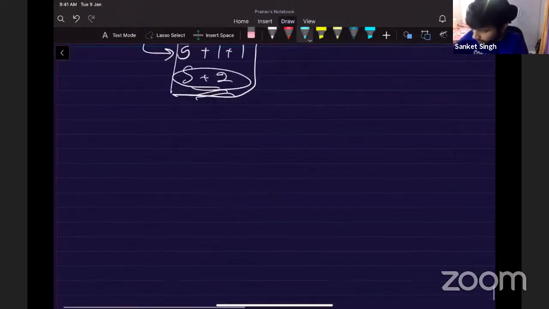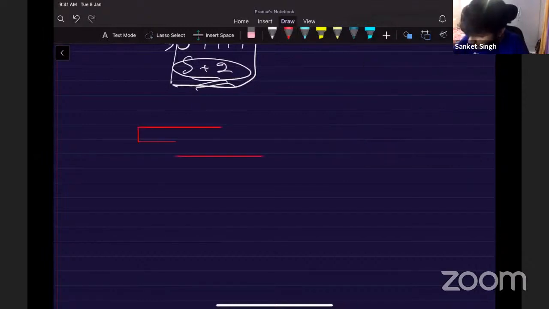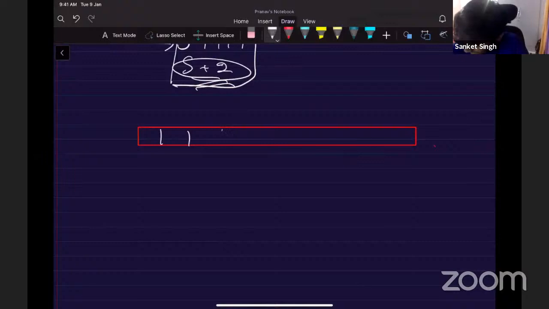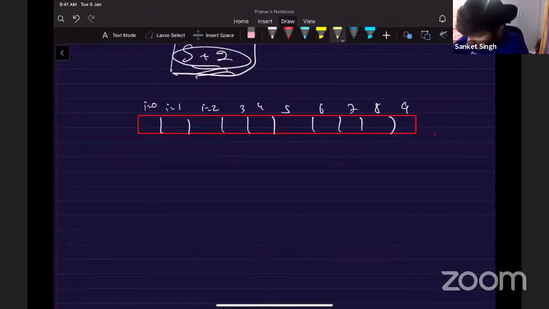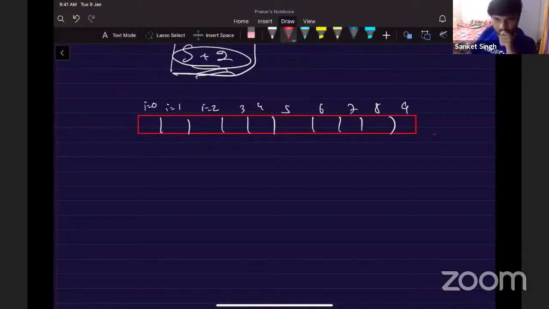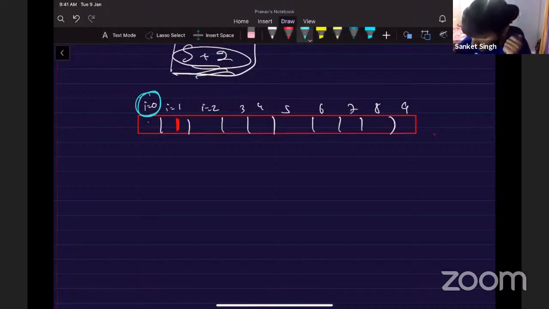Okay. So before writing the final recurrence, let's just visualize. Cool. So let's say, in how many ways can you get a 1 on a dice? One way. Okay. In how many ways can you get a 0? One way, by getting nothing. There will be one way that will be null, similar to a null subset or an empty subset. So there is one equivalent way. Can I say that?